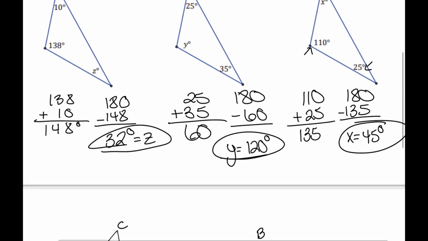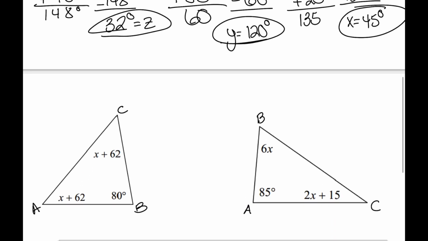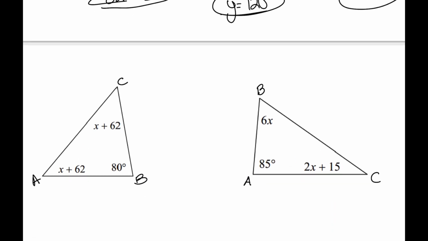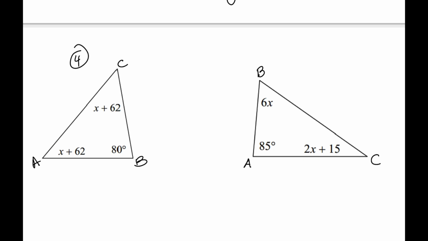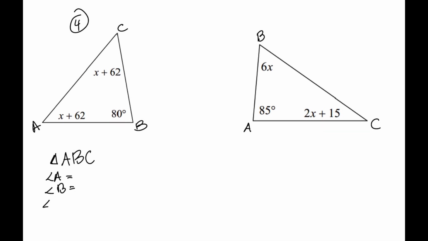Now, as we move into our next set of examples, this next set is going to take a little bit more work. Okay, so we're going to treat this one as example 4. In example 4, we're going to find the measures of angles A, B, and C. So what we have is a triangle, and our triangle is labeled ABC. In that triangle we have three angles that we have to find. We have to find the measure of angle A, the measure of angle B, and then the measure of angle C.